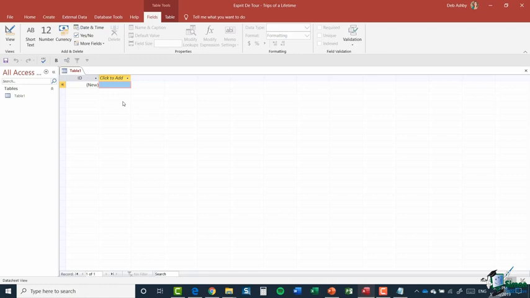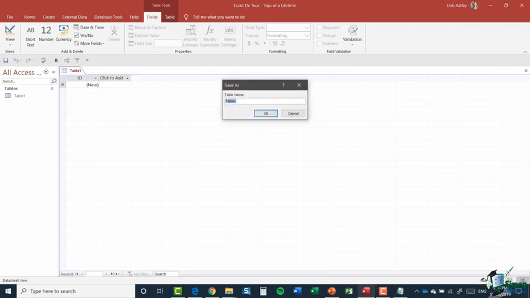Again, remember that you can check your views right down in the bottom right-hand corner. You can see that the one highlighted in grey is the one currently in use. So I can confirm there that I am in fact using Datasheet View. The other button we have in the bottom right-hand corner is Design View, and we did look at this earlier. So let me click on Design View.